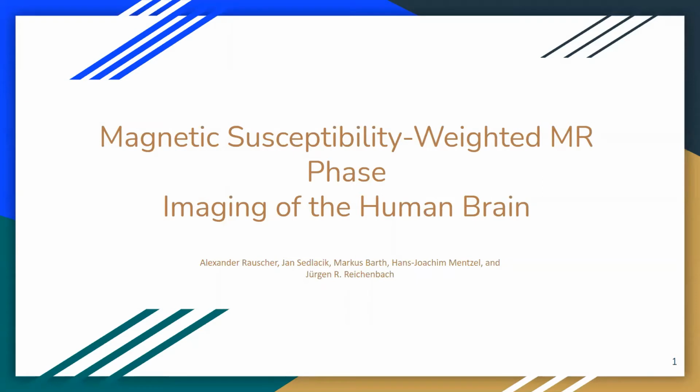I and my friend Rahul are undergraduates in the Department of Electrical Engineering at IIT Tirupati. We would like to present the topic Magnetic Susceptibility Weighted MR Phase Imaging of the Human Brain, which was published in the American Journal of Neuroradiology by Alexander Roscher, Marcus Butt, and some others in April 2005.